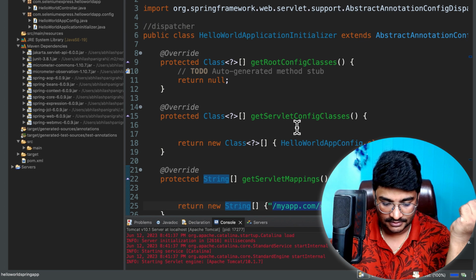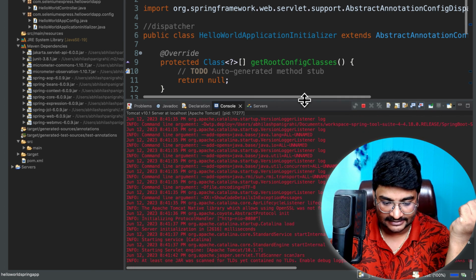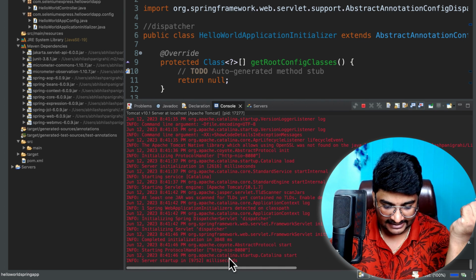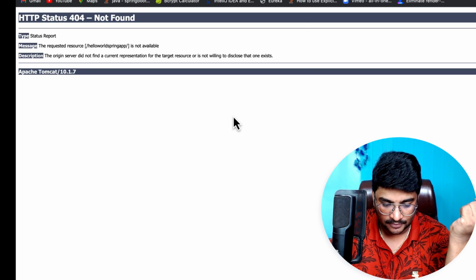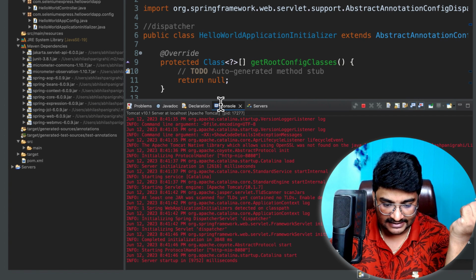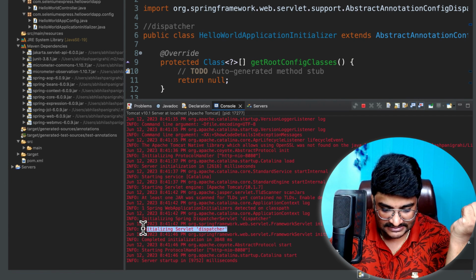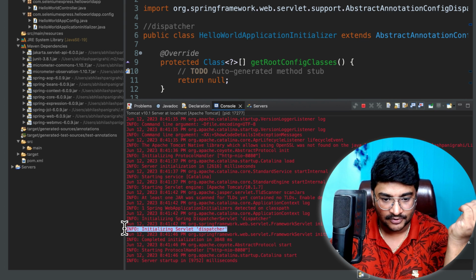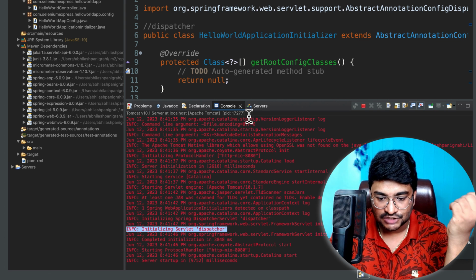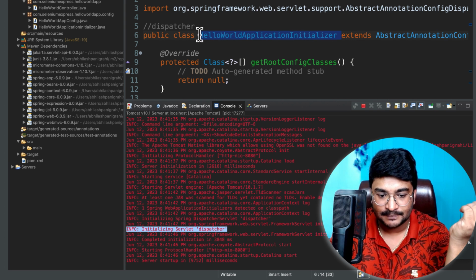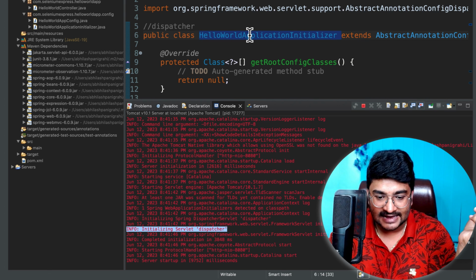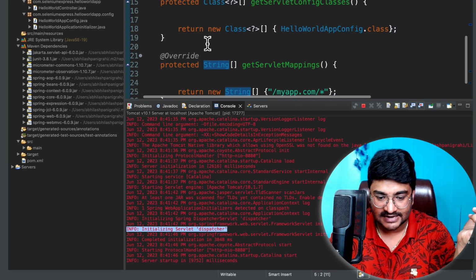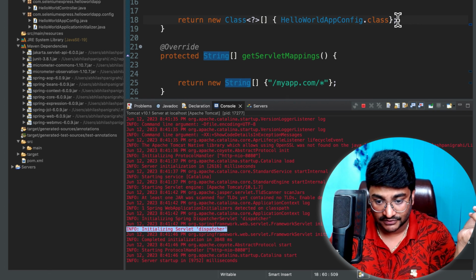All right. Let's see if my dispatcher is picked up by my Tomcat server. And it looks like it is picking it up. You have to make sure that your dispatcher servlet has been picked up, and you can see this line is confirming that: info initializing the servlet dispatcher. That means whenever I have deployed my application, this particular file that I have over here is picked up by my Tomcat, and the Tomcat has picked up this file and created the dispatcher servlet, and the dispatcher servlet has created the web application context out of this configuration file.